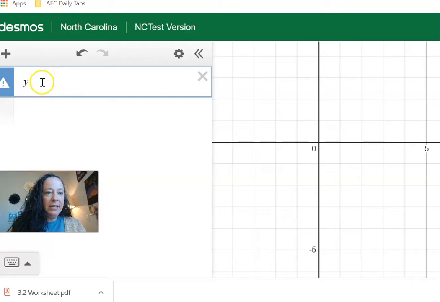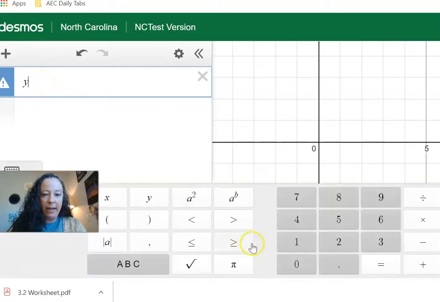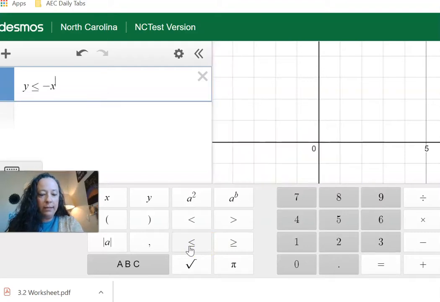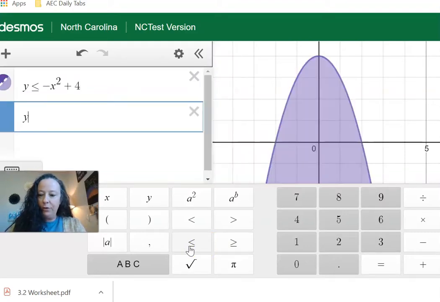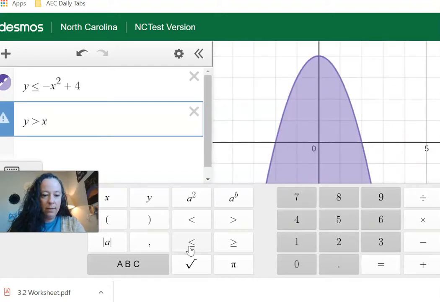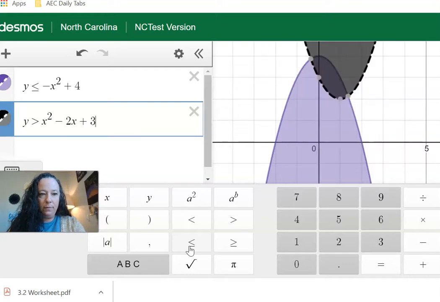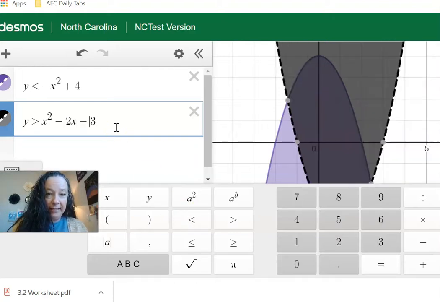Okay, so I did want to go on to Desmos and show you that, of course, you can type them in, and I know I've been saying that, but you could put them on there together with the inequalities and all of that. There's the first one, and then the second one, and I'm trying to look at my graph. Oh, that can't be it. Oh, it's a -3. Okay, because I did not match what we just did together.